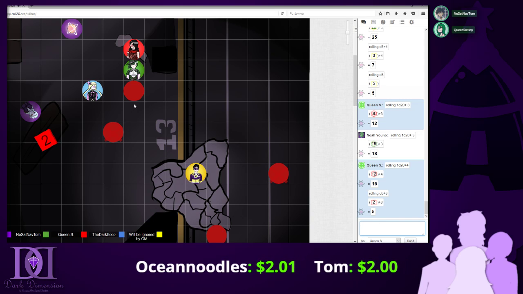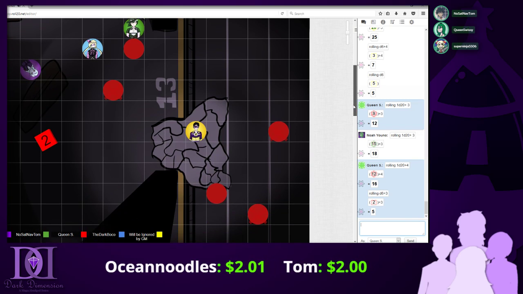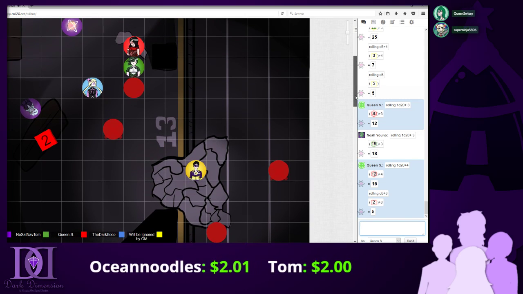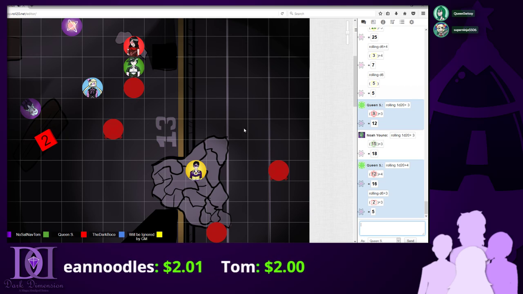So this thing, a sizable chunk of shadow gets taken out of it, but it sort of reforms slowly. It doesn't look great, but it's not gone. I blame Noah. All right.